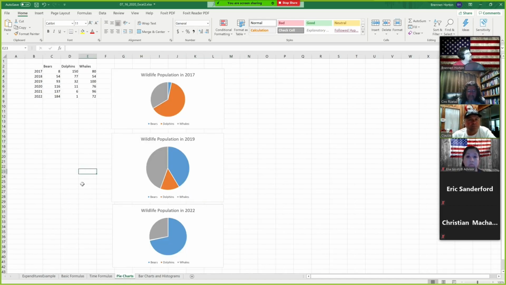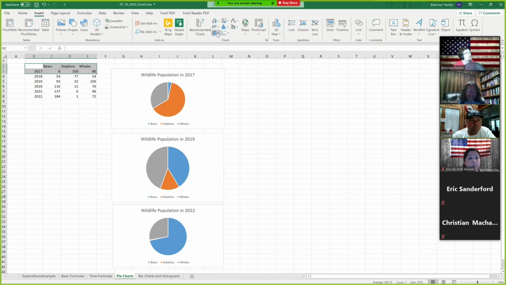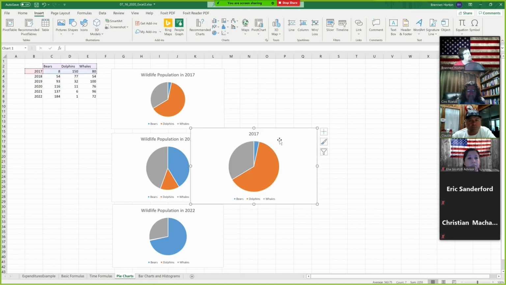All right. Next, we're going to look at some pie charts. So last time we looked at some 2-dimensional charts. We're looking at plots and making a graph between different data points. But this time we're going to look at some pie charts. So for a pie chart, it's a little bit different. What you want to do is you want to select your titles. So that would be bears, dolphin, and whale. So that's the things we're distributing between. And then your data. But you can only select one set of data. So pie charts, you can't select everything. You want to select just these values. Then we go to insert, and then we go to pie chart. And here it'll fill out a pie chart.